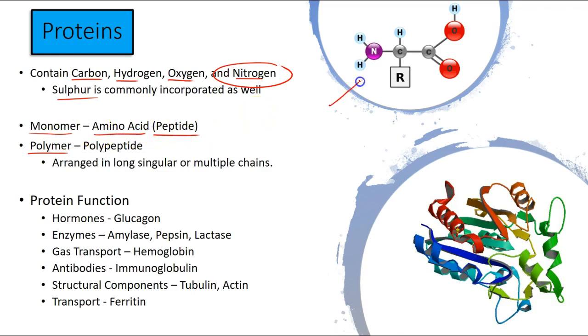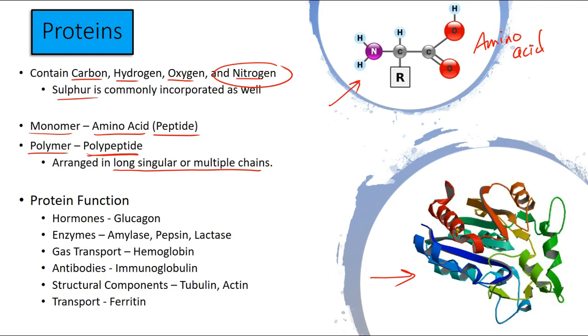Okay, an amino acid can be seen here. This is a diagram of an amino acid, and amino acids make up proteins. This is a protein in the quaternary or tertiary structure, and we're going to talk about that in a little bit. Polypeptides are another name for proteins, and are just repeated peptides or repeated amino acids in a chain and then folded into secondary, tertiary, and quaternary shapes. Long singular or multiple chains are the polypeptides.